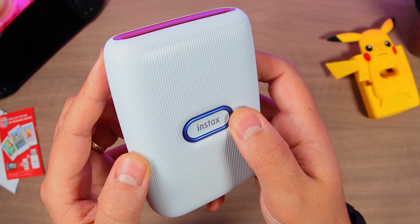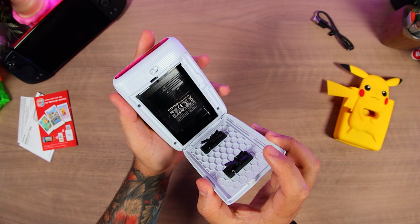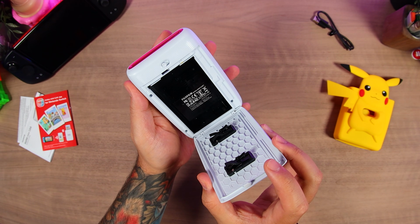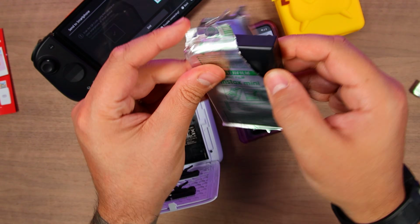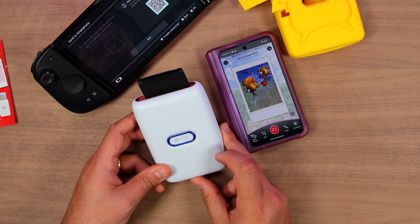On the front, we have a light up logo that also serves as our power button, and on the back, we have the slot for our film. Now sadly, it doesn't come with any, so you're gonna have to pick some up. Super easy to use, they just pop right in, it'll print out the seal, and you're ready to go.